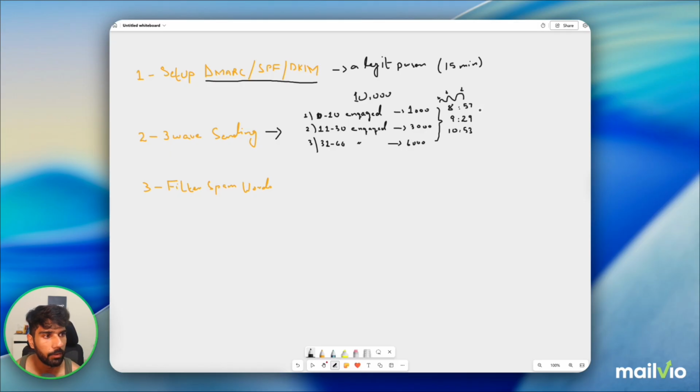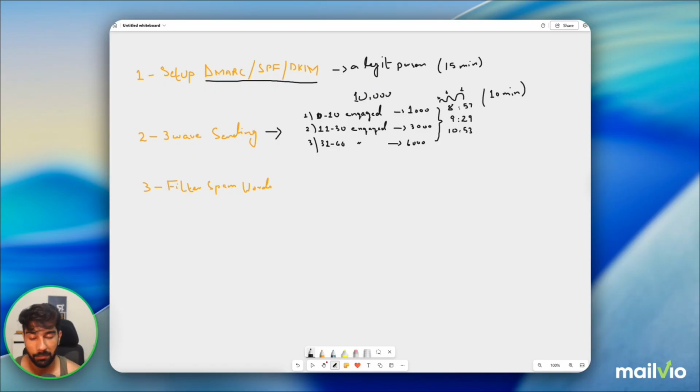So that's how you're going to send out your emails, and you're going to divide them into 3 waves. This is going to maybe take you like 10 extra minutes every day. You're going to send the emails out, and it's going to really impact the number of opens and clicks that you get throughout the life of your emails. Now, of course, don't do this just once. Go ahead and make sure you do this for at least 7 days so that you can see some improvement.